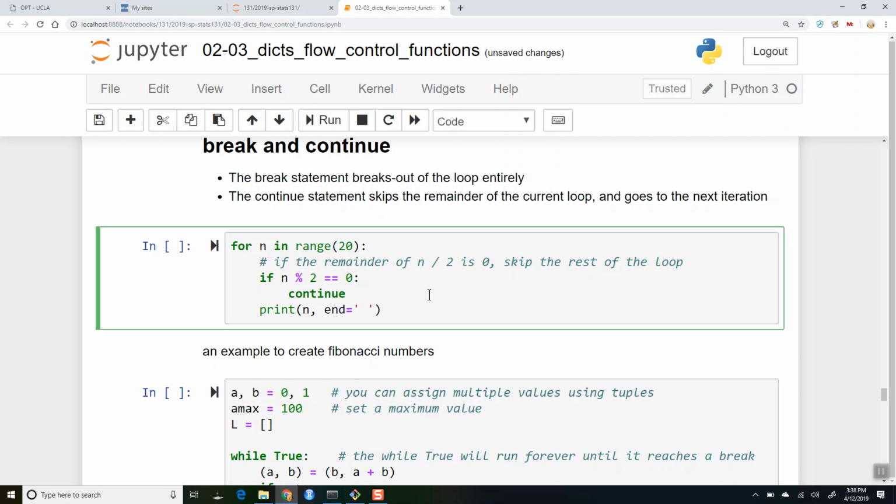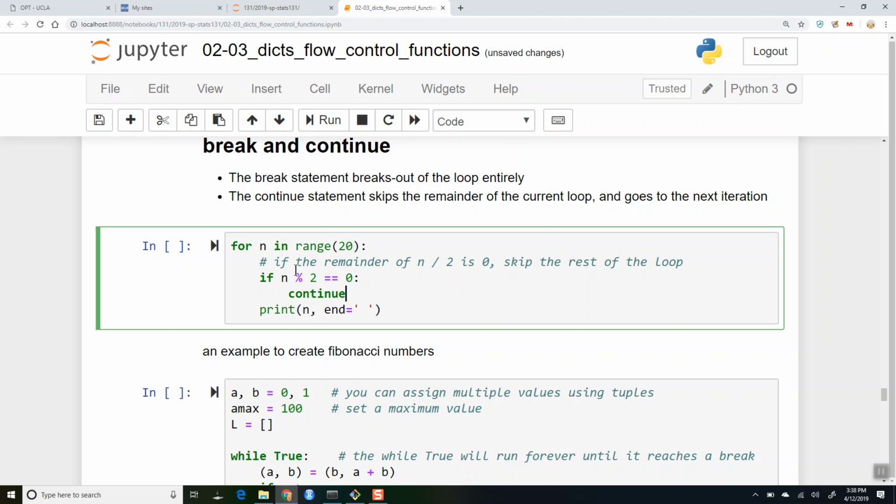And then we ask if n%2, which is the remainder, so if n is even, continue. When it reaches continue, it skips any code that comes after it and goes to the next iteration of the loop. So when n is even, continue.